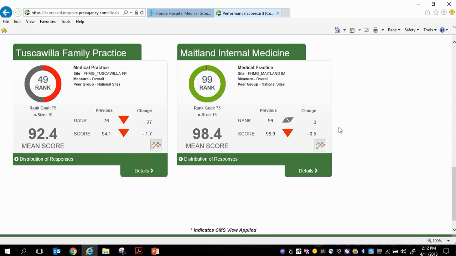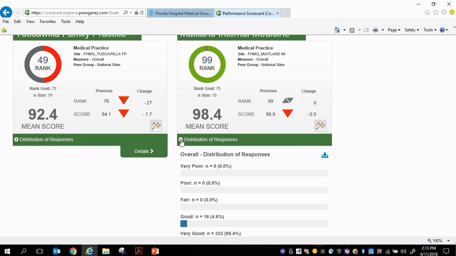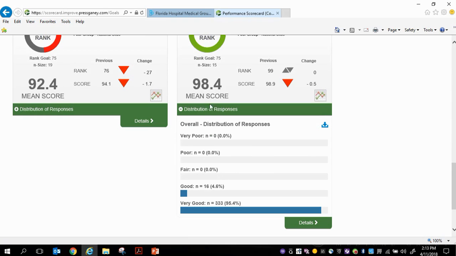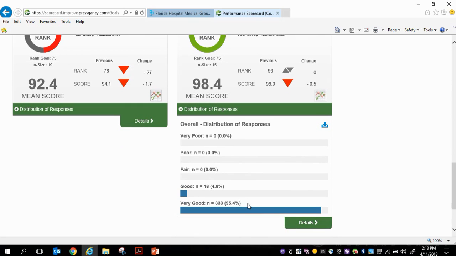So some interesting bits about the MyTile feature. We talked about when we run a report, we're getting our mean score and we're getting our rank. We also ran a report that provided a frequency analysis, and that's what this does. This report provides a frequency analysis and distribution of responses: how many fives, how many fours, how many threes, how many twos, and how many ones were received in the survey and what the scores were.